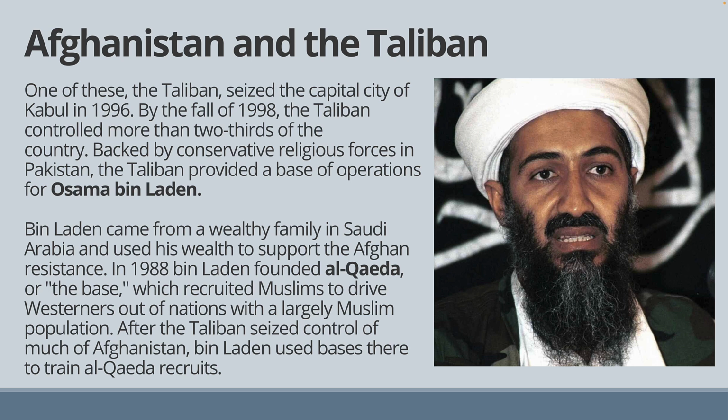So in 1998, Osama bin Laden founded Al-Qaeda and recruited Muslims to drive out Westerners, being the United States, French, British, what have you, any Westerners out of Afghanistan. After the Taliban was able to seize control of much of Afghanistan, Osama bin Laden used a lot of his bases there to train Al-Qaeda recruits, with bin Laden and the Taliban, and that is going to become a bigger issue much later on, right?